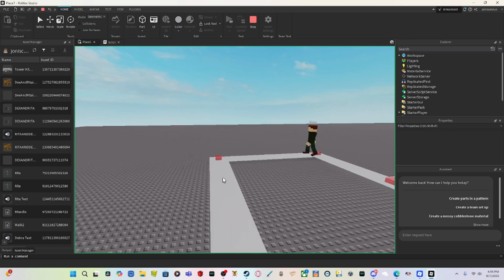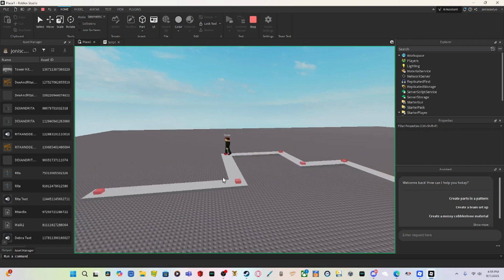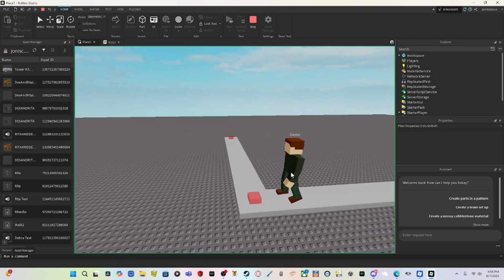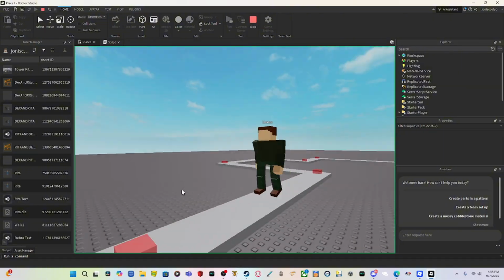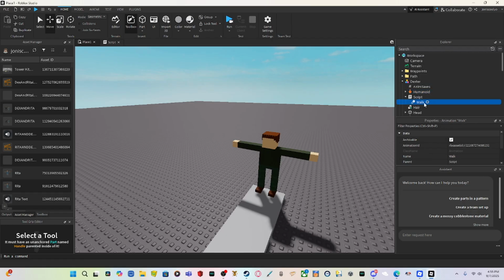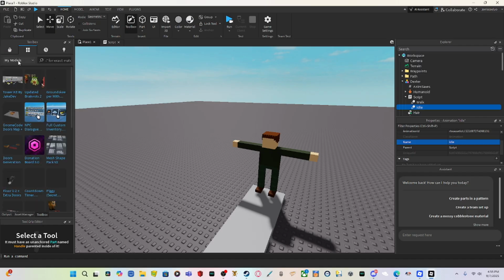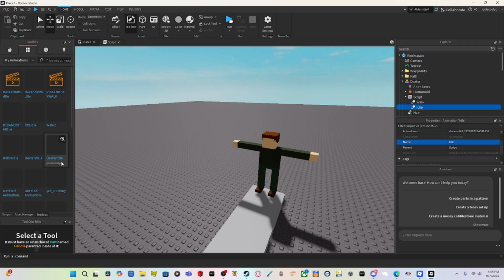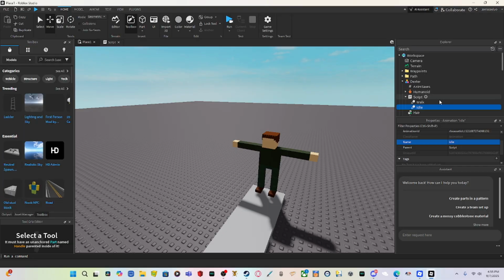So how we could actually do this is, see, he just T-poses. We could actually just do idle animation. So add a new animation to the script and get your animation you want. I already have an idle animation, so then paste it there.